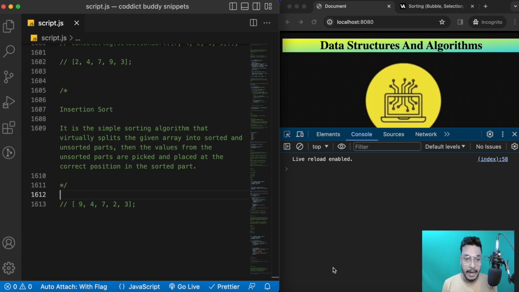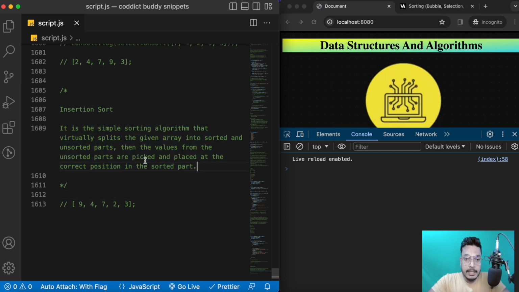Hello guys, welcome back. So let's quickly talk about insertion sort, which is also one of the basic sorting algorithms. Let's talk about insertion sort in this lecture, and then we will move on to the slightly more advanced, or slightly crazier, sorting algorithms in future lectures. So let's quickly see what insertion sort is. Let's see the definition, and then I'll explain what it actually is.